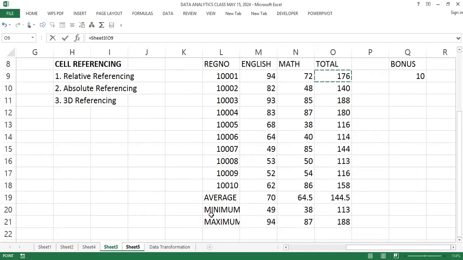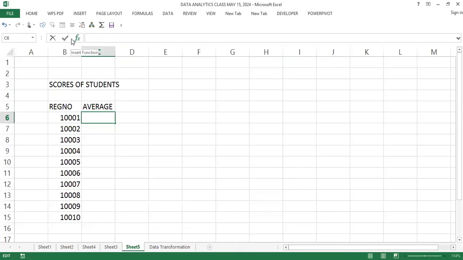Hope you saw what I did. Okay, let me do it again. I type equal to here, right? Then I went to the sheet I want to pick it from. I clicked on this sheet 3. You could actually type it, sheet 3, then you type the figure, whatever it is.